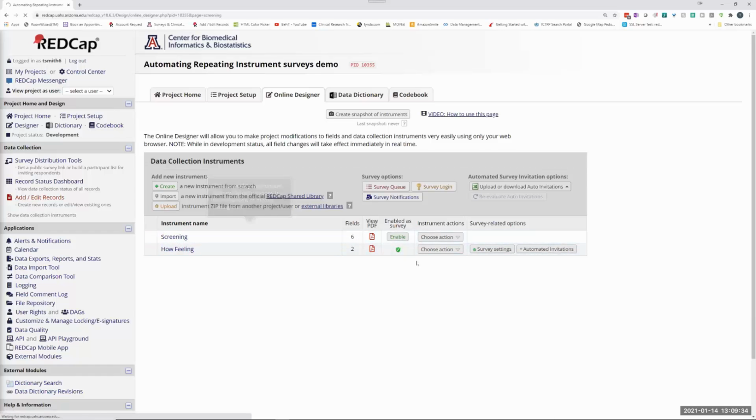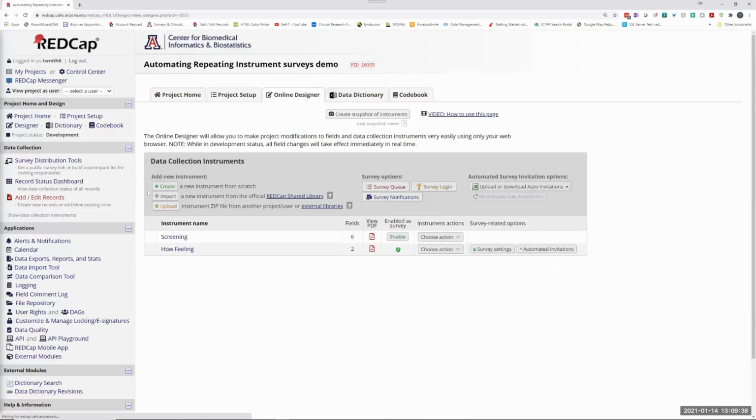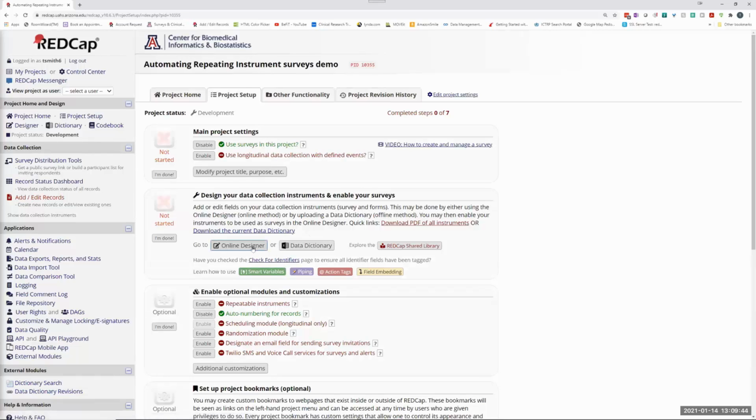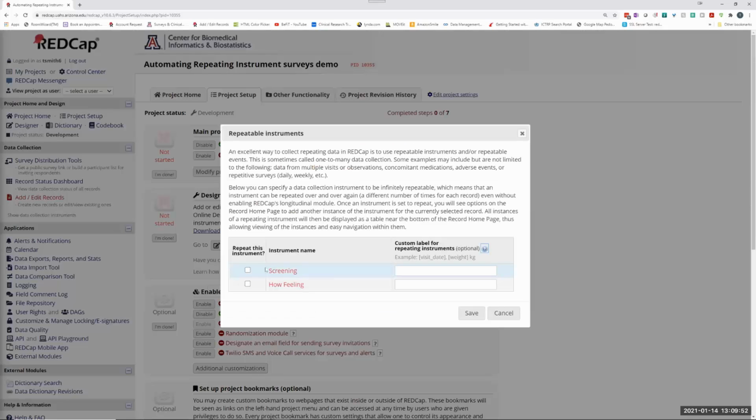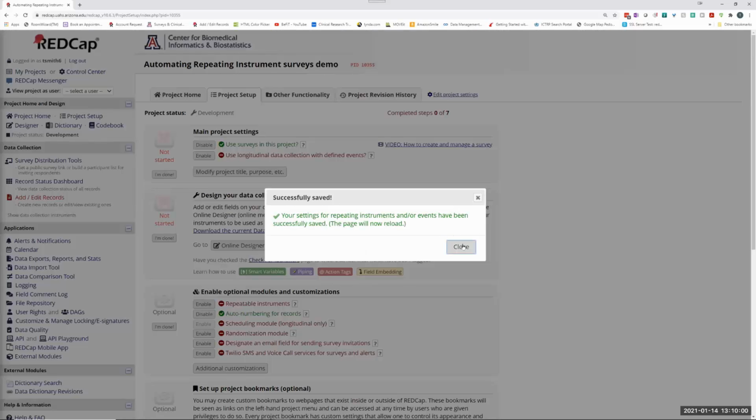Screening form has just basic questions. Okay, so the second thing I want to do here is set the instrument up as a repeatable instrument. So I'm going to enable that here, and I'm going to say I want the how are you feeling as a repeatable instrument, and I'll save it.